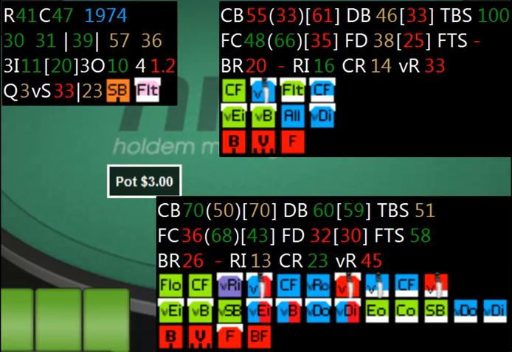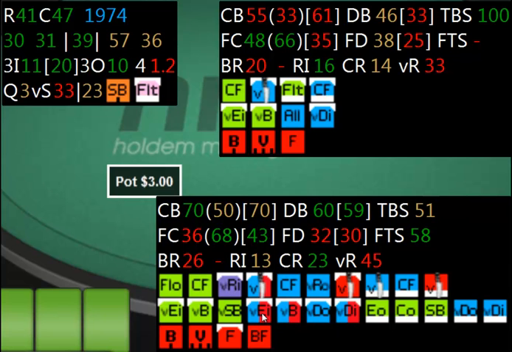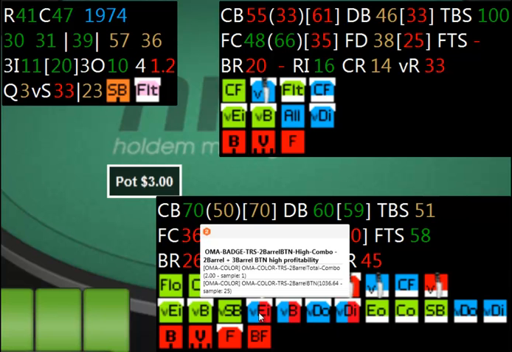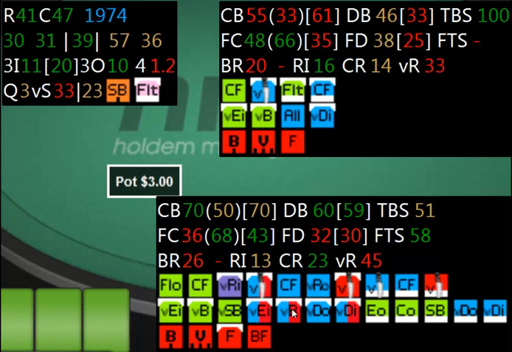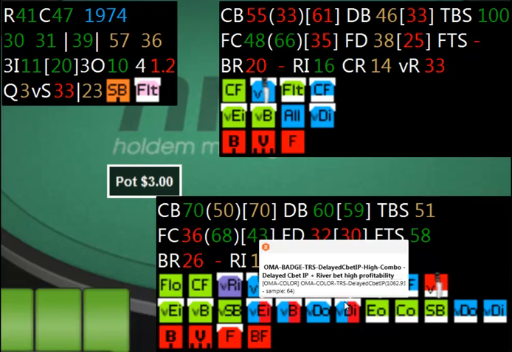I just brought up another HUD that has more combo move exploitability. So for example, this badge here is single raise pot. They miss the flop C bet in position. They will fold to the turn stab plus river follow-up, half blue, half red, at a highly exploitable level. White top, these are barrel badges versus an in-position EP or MP C bet. High exploit, fold turn plus river versus button C bet, fold turn plus river. This is versus an in-position delayed C bet, fold turn plus river, high exploit.